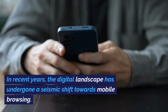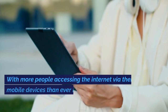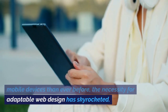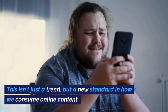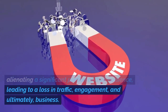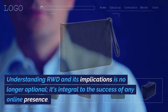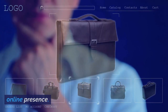In recent years, the digital landscape has undergone a seismic shift towards mobile browsing. With more people accessing the internet via their mobile devices than ever before, the necessity for adaptable web design has skyrocketed. This isn't just a trend, but a new standard in how we consume online content. Websites that fail to accommodate this shift risk alienating a significant portion of their audience, leading to a loss in traffic, engagement, and ultimately, business. Understanding RWD and its implications is no longer optional — it's integral to the success of any online presence.